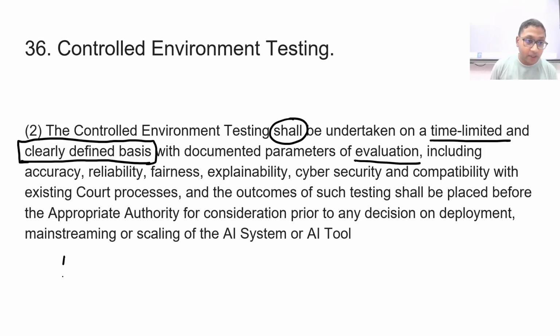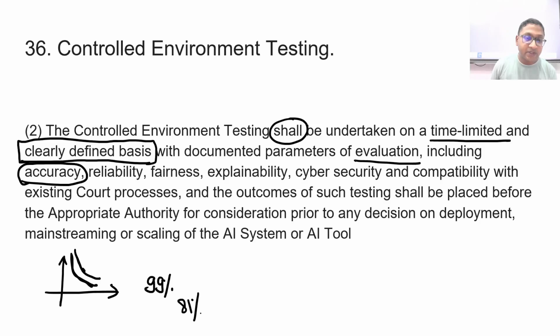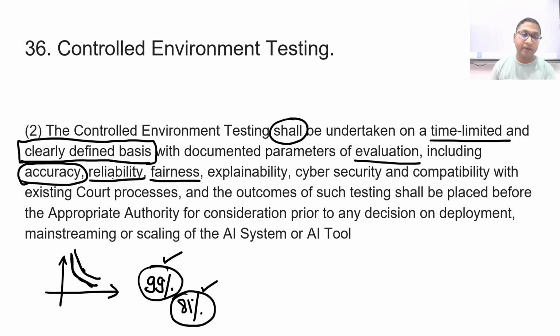So evaluation in case of AI may be, let's say, how my test curve and my training curve vary as a function of iterations, including accuracy. How accurate? So let's say, is my model having 99% accuracy or just 81% accuracy? Is 81% enough for a given task, or is 99 required for a given task? Reliability. How much reliable is the model, right? Does it give me the same answer every time? So for the same input, does it always give me the same output every time? Fairness. So the model should not favor any class, caste, religion, whatever. It should be fair to each one in whatever that fairness means, because it's a very broad term.